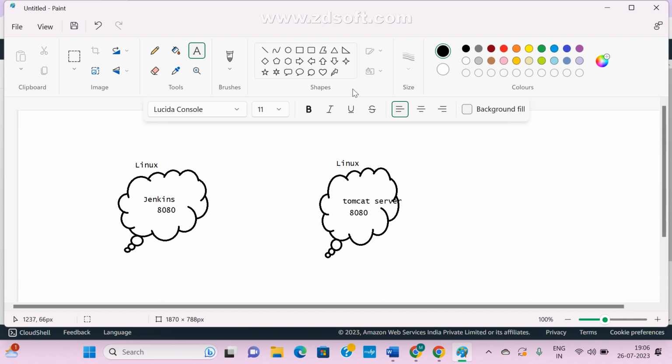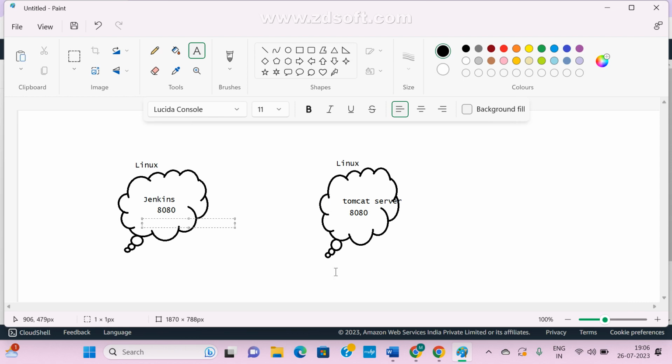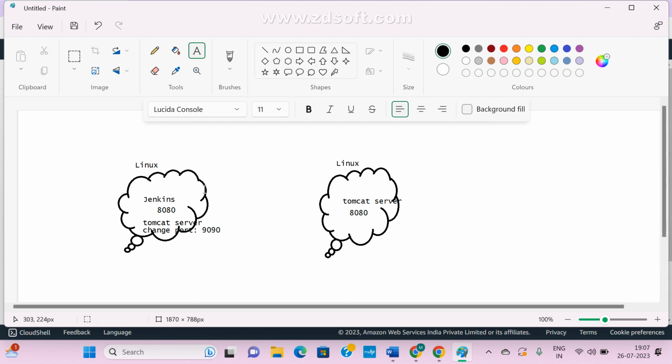That is the reason in real time almost 99% we run these servers on different instances. But if you want to, we can configure them on the same instance, but we have to change the port number, otherwise it won't work. Already Jenkins is on 8080, so we can change it to 9090 or 8090, whatever it may be. So we can run both on the same instance also, no problem.